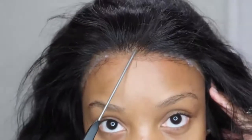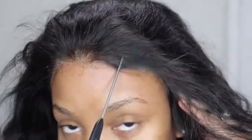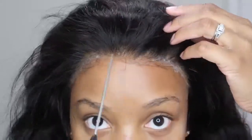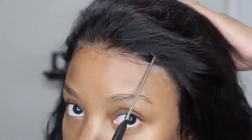So after I have my wig in place, I'm just taking this rat tail comb and pressing that wig in, getting that to melt down. I probably should have let that gel dry a little bit more. It probably wouldn't have been as white as it was, but you know what? I rolled with the punches, and I'm going to show y'all how to get that off in a little bit.